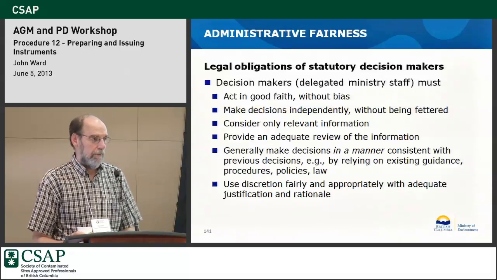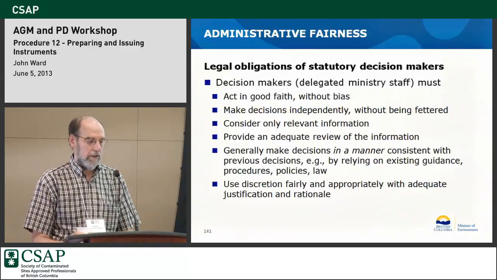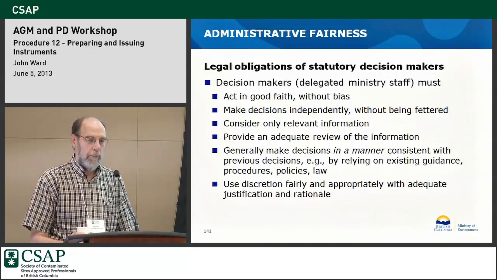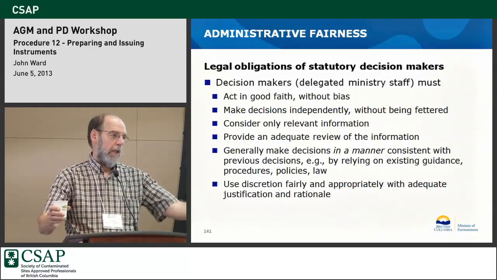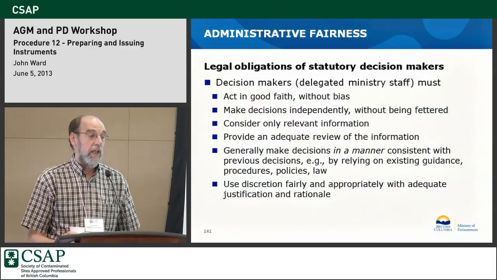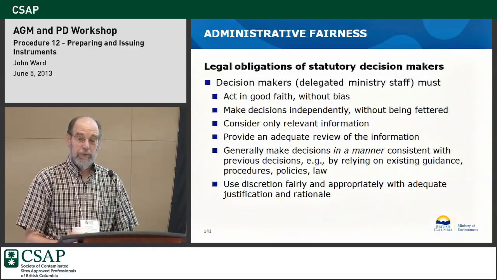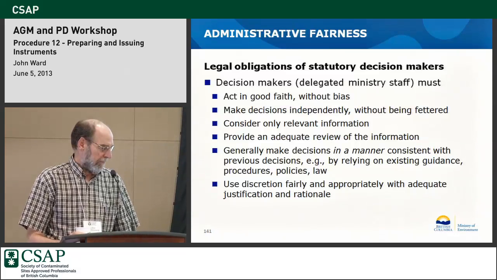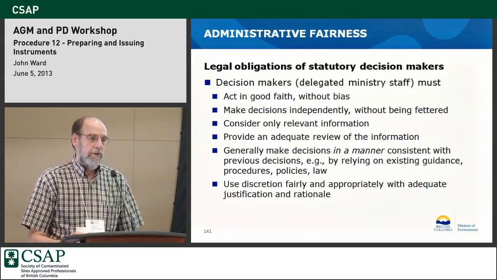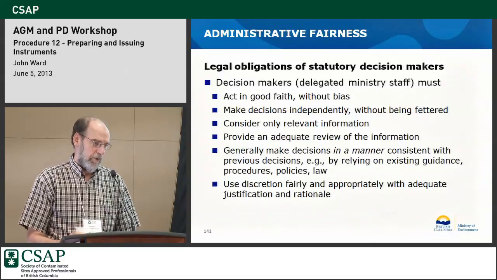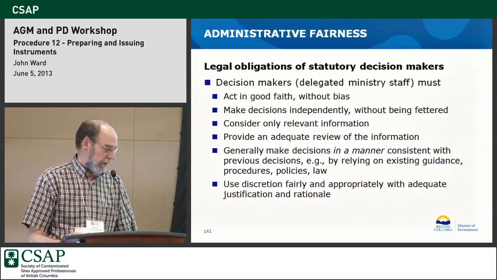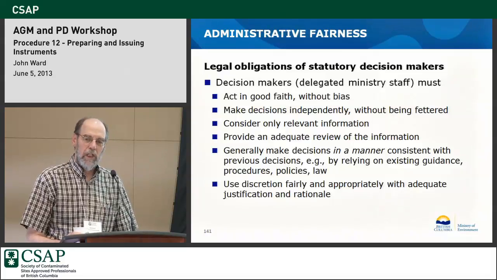Only relevant information. You can't consider extraneous stuff. You have to dismiss that. You have to review it properly. Thank goodness we have almost 100 approved professionals, and we're authorized to rely on your recommendations. Otherwise, we'd be doing a huge review, and it would take forever to get instruments. And we have to make decisions in a manner that's consistent with previous decisions and the information that we have as a basis for making decisions. And we have to use discretion appropriately. We just can't change our mind whenever we feel like it.